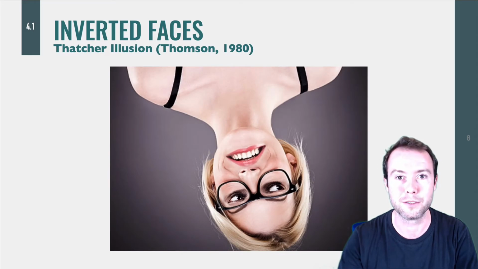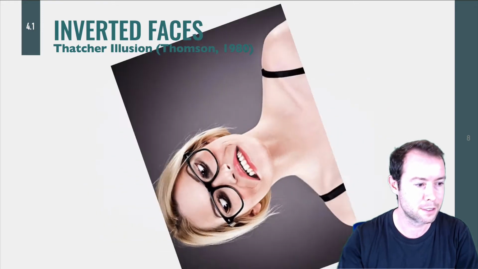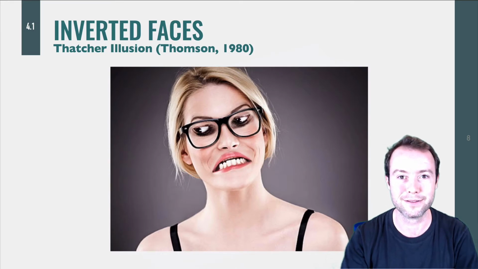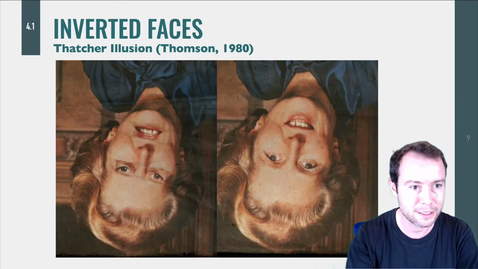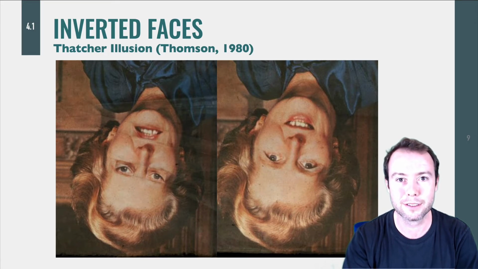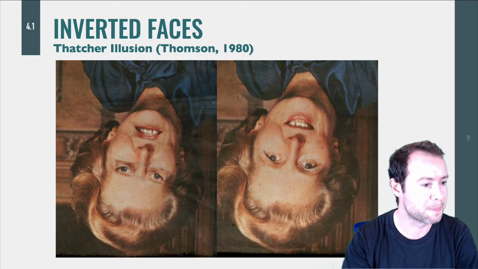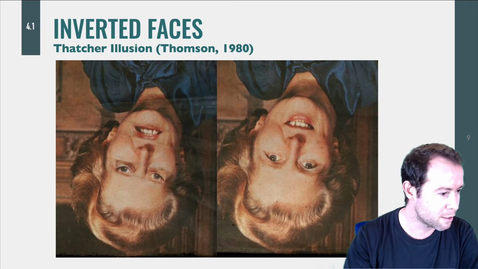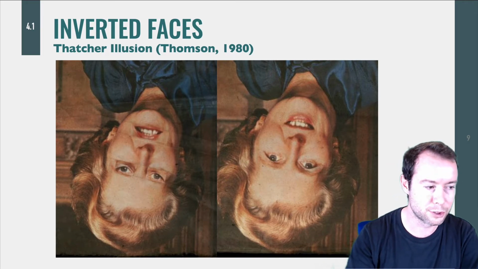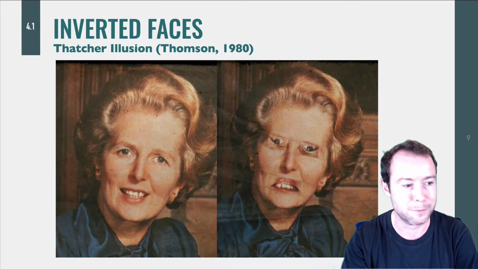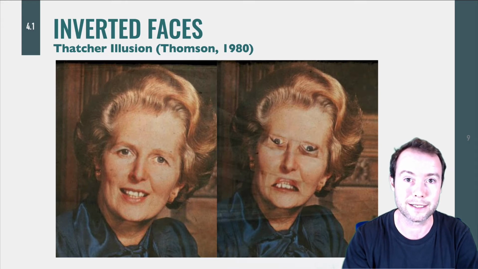Again, let's look at one more example. So see if you can spot any features that are unusual on the face here. And if we flip this upside down, it's a shockingly kind of grotesque mouth that is the wrong way up. Now, this original stimuli that was used for this was an image of Margaret Thatcher, as an ex-British Prime Minister, which if you've watched The Crown, you'd see a brilliant Gillian Anderson version of her. And in this Thatcher illusion, the eyes and the mouth are again inverted on here, but it's very difficult to detect that or notice it.